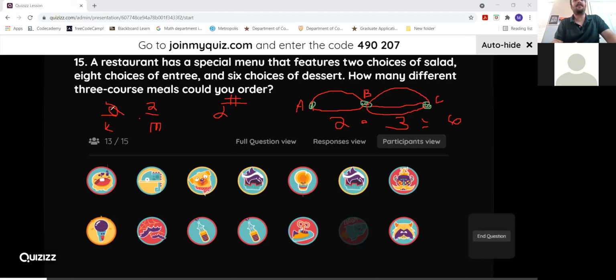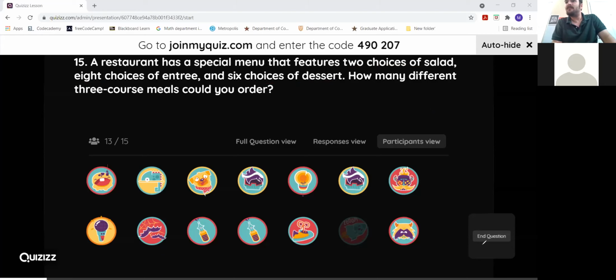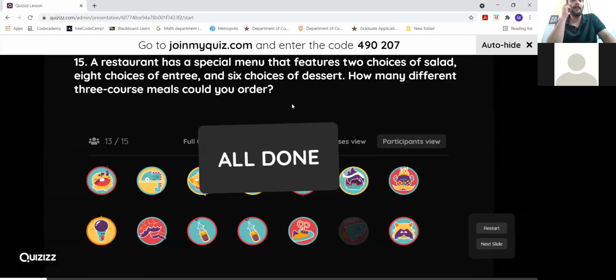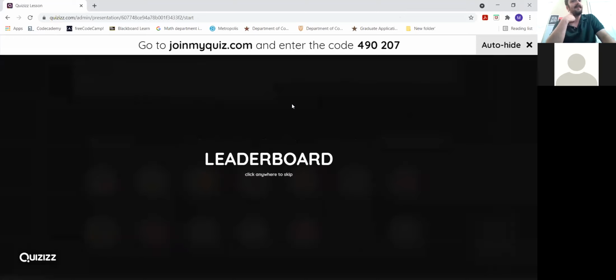Here they're assuming that you're going to pick something. When we do a Whataburger, there's the option that you don't have it. Here we're assuming we're going to pick something, right? We have 2 salads, we have 8 entrees, and we have 6 desserts. We're going to pick 1 from each of them. So none is not an option here. We have to pick 1. So it should be 2 times 8 times 6, I think, if we do this. So we have stood on this long enough. Let's go. I believe it should give you 96 different options.